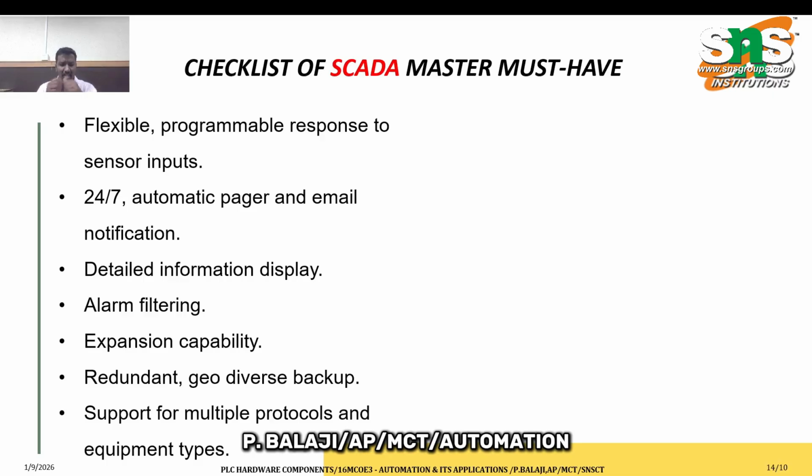The information about all the industry operations is also properly available in the display. Alarm filtering is also available, to get an alarm when the data is exceeded, so we can easily see all those alarms on our monitor. For redundancy, when the SCADA system is not working, we have many kinds of additional supporting devices available in our main SCADA system. That's all about the checklist of the SCADA system. We also have multiple protocols to communicate and transfer data from our end effectors to the PLC and to our SCADA systems.